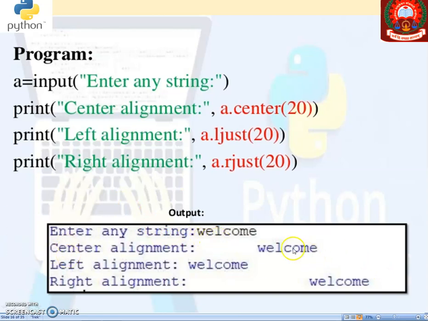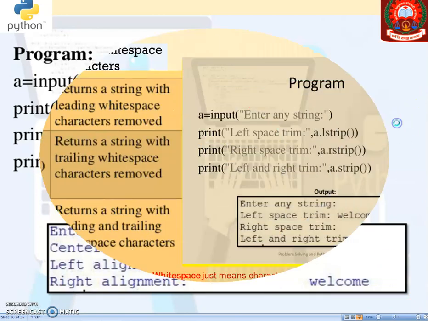Center align will get center aligned, left align will get left aligned, and right align will get right aligned. Here for center, this 20 and this 20 will be there. For left, the string will be placed at the left within 20 characters, and for rjust, the string will be placed on the right. So this is the right alignment.